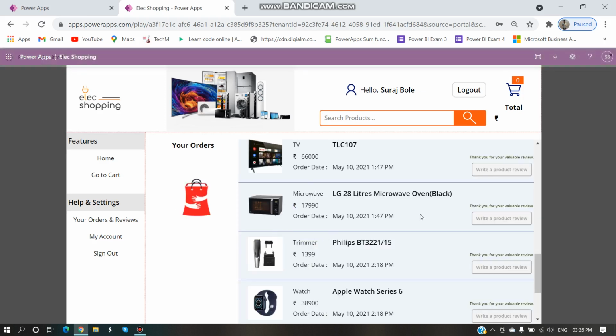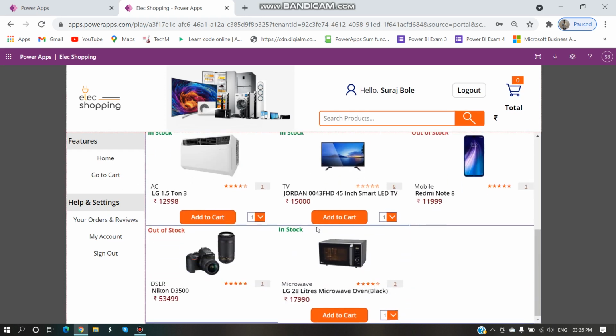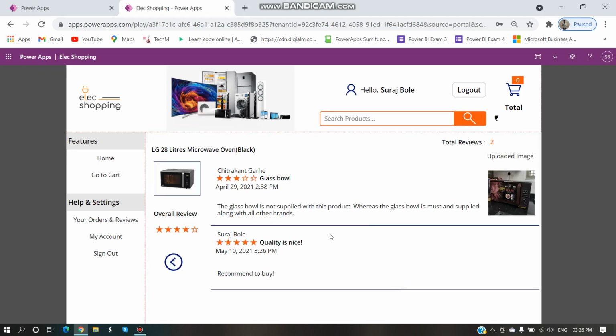Fine. So now you can see it has gone disabled because the same user for the same product cannot write multiple reviews for the product. So that's why this is now disabled. Thank you for your valuable review. It is showing a message. We are going to see whether that review is saved or not. Right now it is here. So it is showing the overall review of this product, the rating of this product.